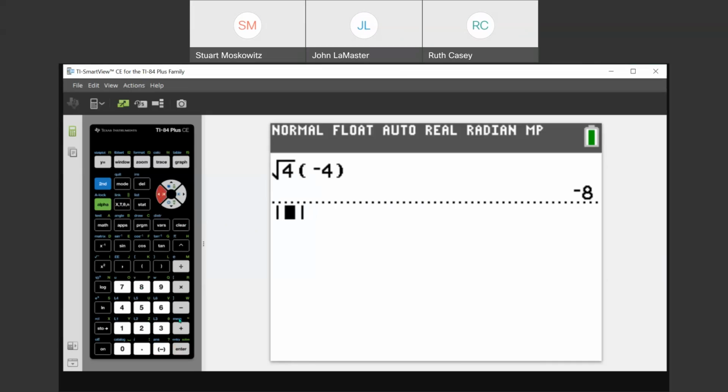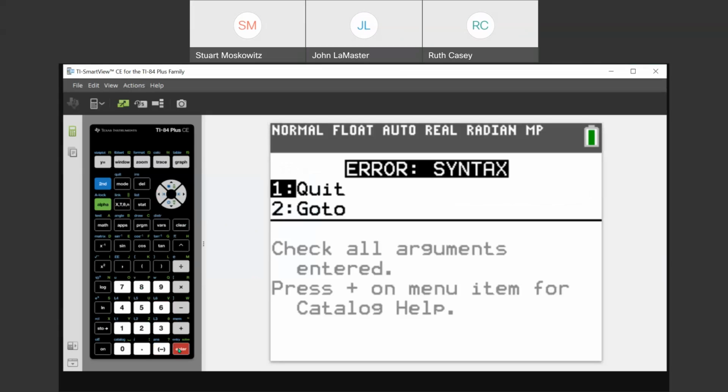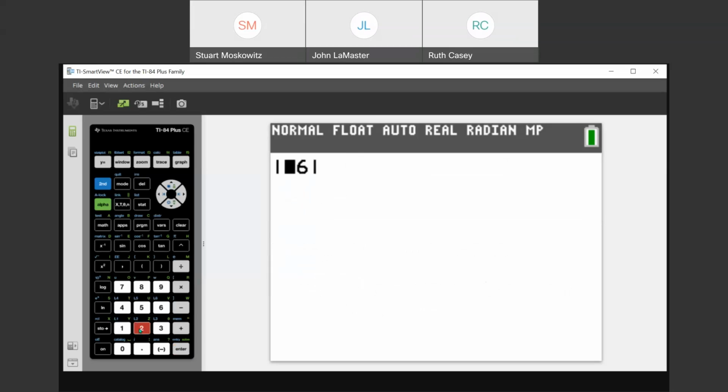And actually here, let's see what happens. If I want the square root of -6, but I accidentally type the subtraction key, I get a syntax error. And as I said, I make lots of mistakes on purpose. And this one I did make on purpose because I want you to see, what does syntax mean? I like to think of syntax as grammar, okay? The calculator doesn't understand bad grammar. I'm going to choose go to the location of the error, and it's flashing where it had trouble, because subtraction is a binary operation. It needs 2 inputs, a number before and a number after. So let's change that subtraction key to a unary operation. Negation is unary. All we need is -6, and of course we get 6.